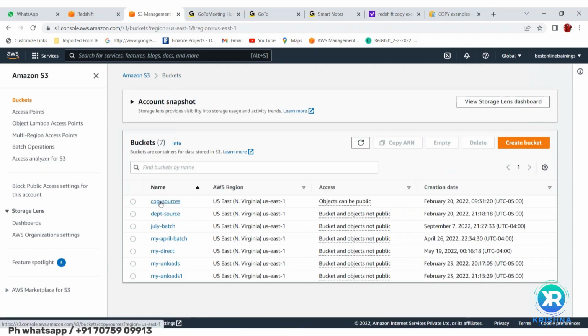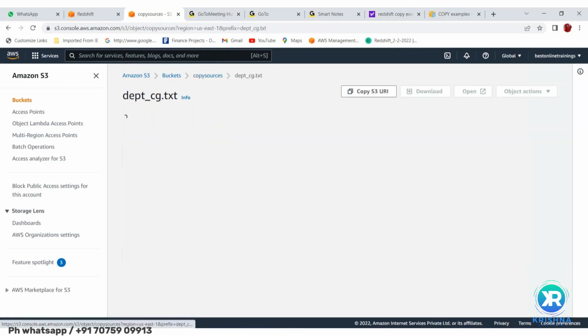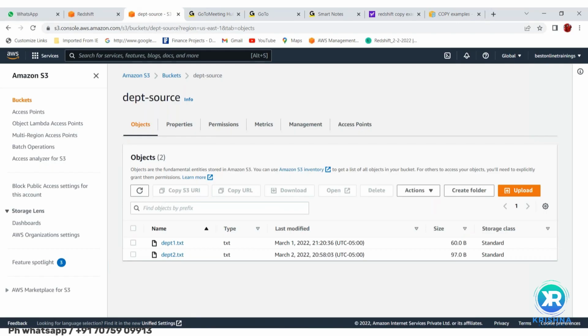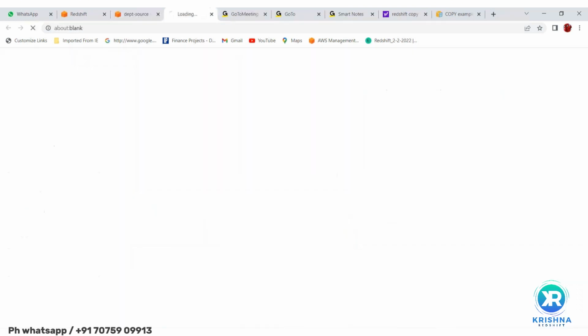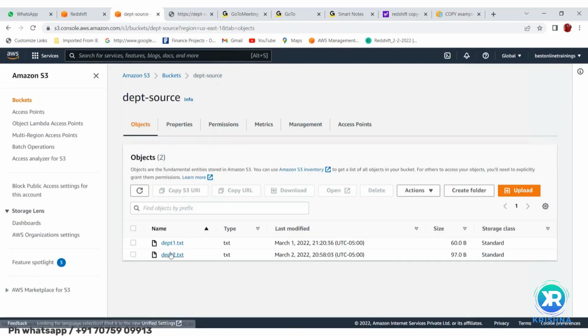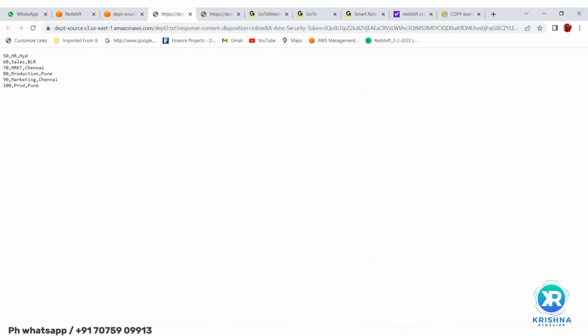For example, copy source. Let me see what these files are. dpt1 is 10, 20, 30, 40, and dpt2 is 50, 60, 70, 80, 90, 100.